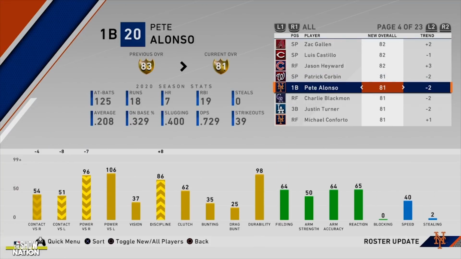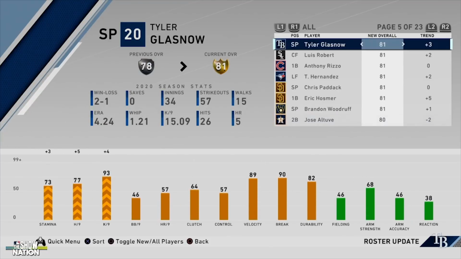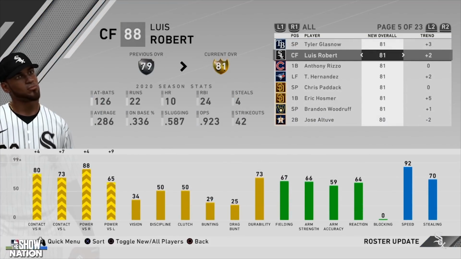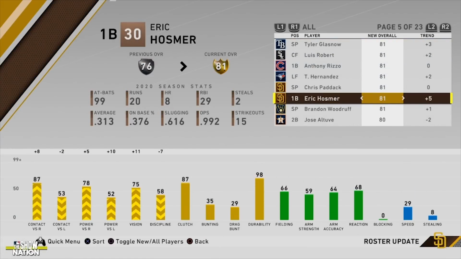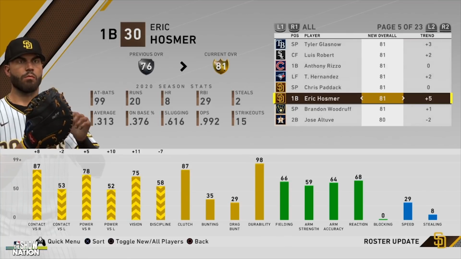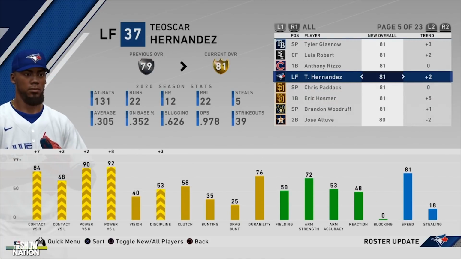Patrick Corbin, Pete Alonso. I was just thinking about some stuff as I go through some of these for you guys to see. Luis Robert up to a gold as well. Hosmer +5, back to a gold. Wow, he was down to a bronze, all the way up to a gold. And there's Teoscar Hernandez up to a gold as well.